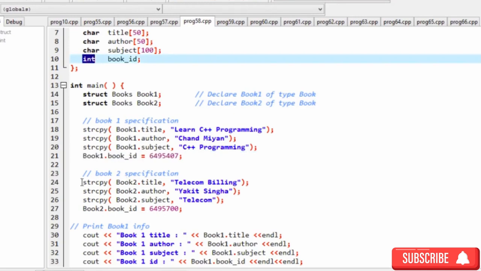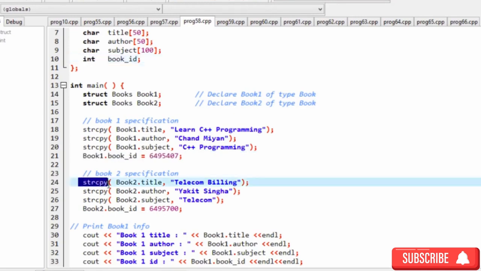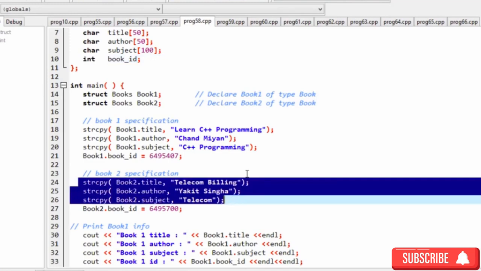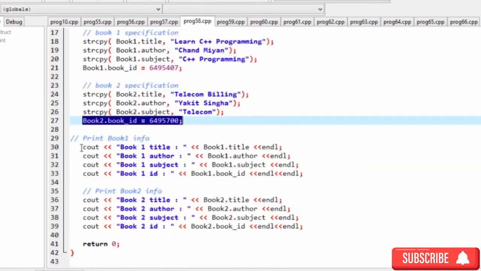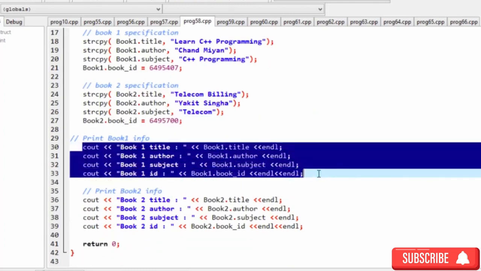Similarly we have used the same strcpy to initialize the first 3 fields of the book2 structure variable, and the book2 book ID has been initialized with some integer data. Now here we have printed the info of book1. That is the way to print it.